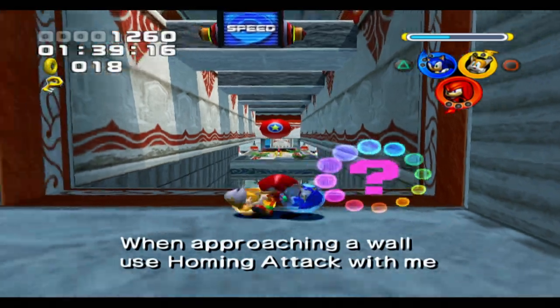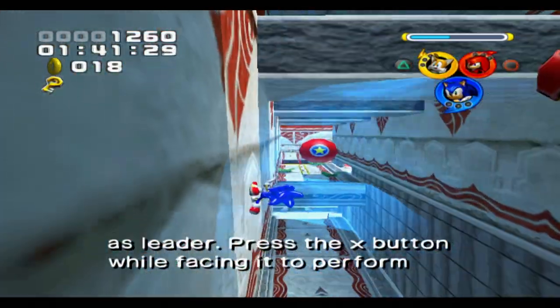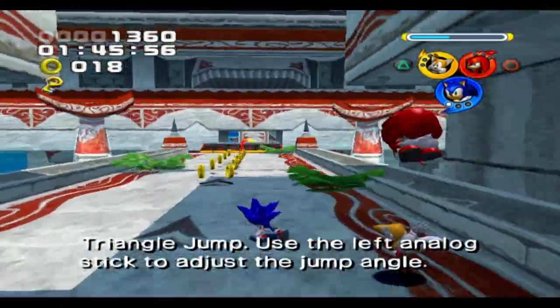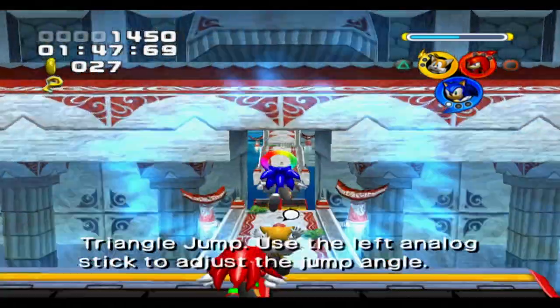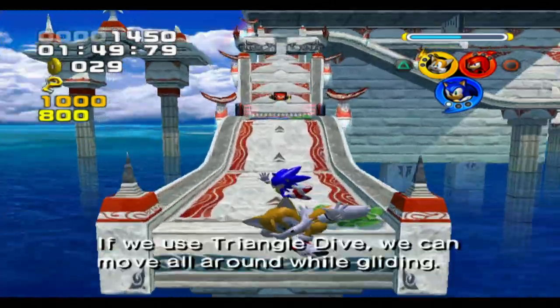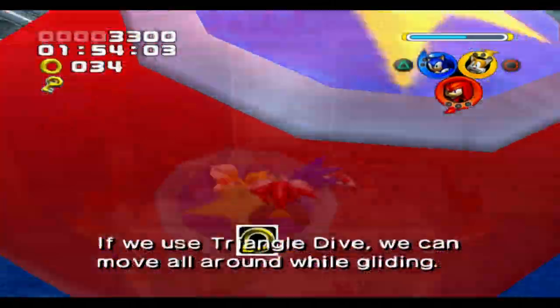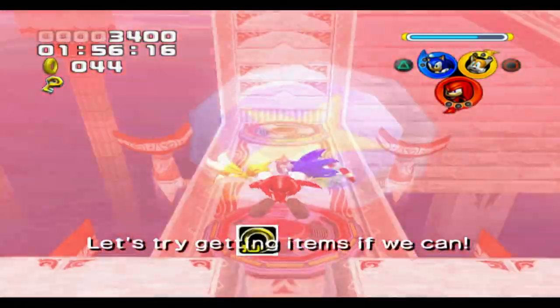When approaching a wall, use homing attack with me as leader. Press the X button while facing it to perform triangle jump. Use the left analog stick to adjust the jump angle. Bam! There we go. If we use triangle dive, we can move all around while gliding. Let's try getting items if we can!